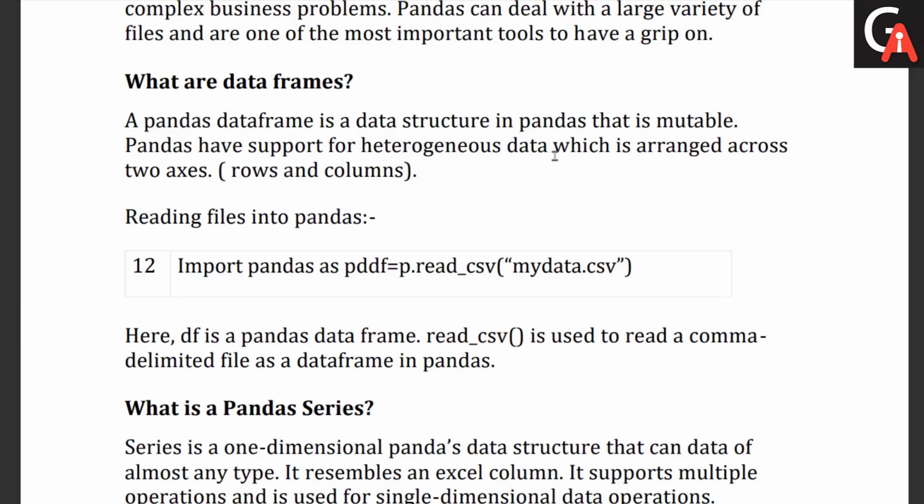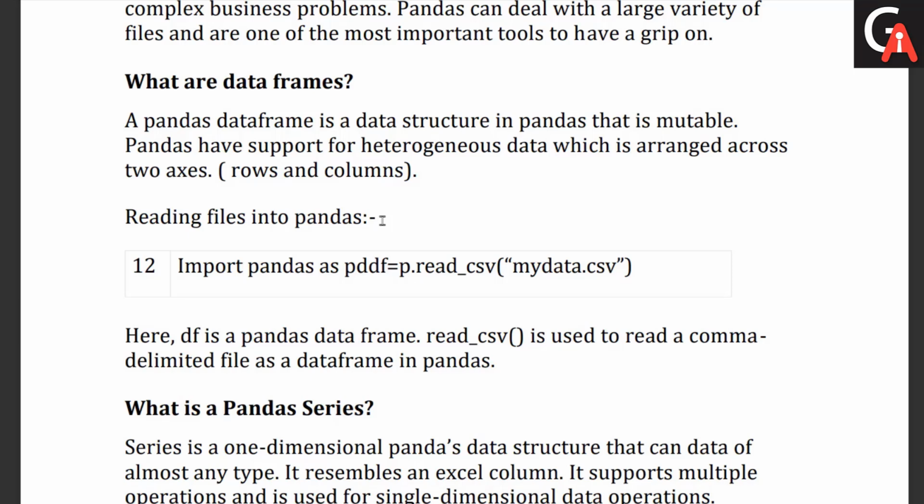You can take any of them, arranged across two axes called rows and columns. Or we can say a data frame is a pandas object where we get a 2D representation, or a matrix representation, of the data.